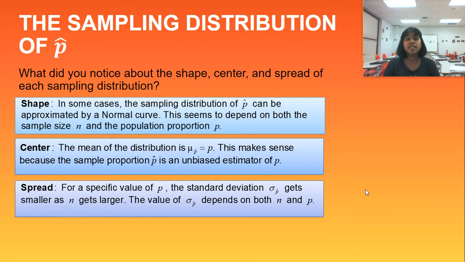My center, the mean of the distribution, so the mu of p-hat was equivalent to about the p value. So we saw this, hey, isn't that what we want for an unbiased estimator? For an unbiased estimator, it must be equivalent to the mean of the distribution. And since our p value was, and our p-hat value in each sample proportion was very close, we could say that our p-hat value was an unbiased estimator. Again, why? Because it's equivalent to the mean of the distribution, sample distribution. And finally, spread. We noticed that our standard deviation got smaller as our sample sizes got larger.